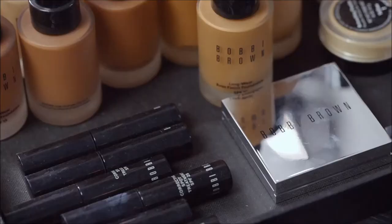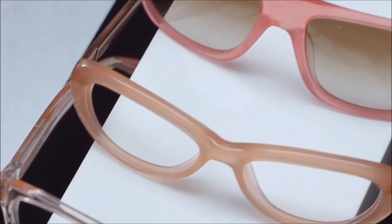What's important to me philosophically is how confident a woman feels when she's wearing makeup, when she's wearing glasses. I believe that all women are beautiful and that with the right makeup and now the right glasses, any woman could feel her best. I have worn glasses since high school. Glasses were not hip and cool like they are today. I could never figure it out, and I was constantly looking for the perfect pair of glasses.